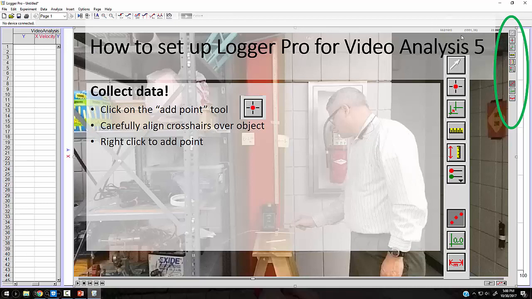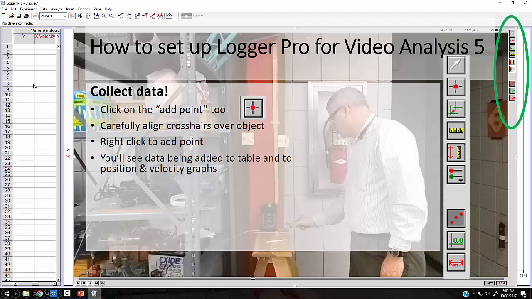And if you look up at your stepping tool up here for your frames, it will step one frame at a time every time you click. Unless, of course, you told it in the movie options to move more than one frame per click. So what we'll do is we'll run a few points and see how far apart they are. And if it looks like I'm going to get way too many points, I'll go back and erase the data, and I'll go back and start over with and maybe skip every third or fourth point, something like that.